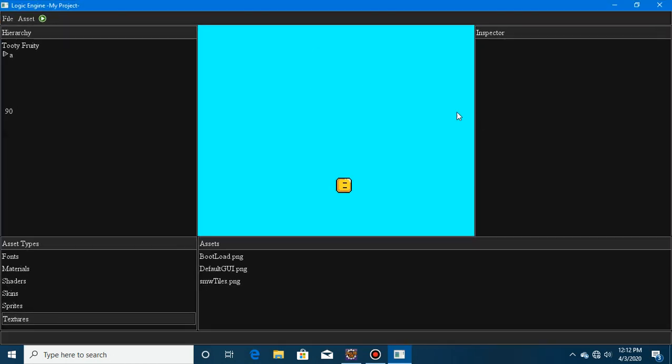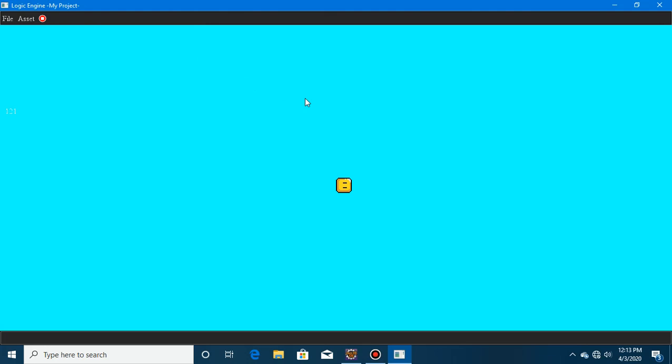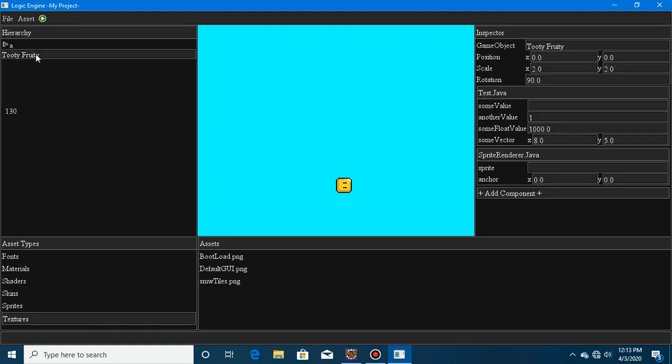Now it's going to take just a second longer because it's going through external files now. If we go to Tutti Frutti, we have test on there. So if we go here, we hit D, it does not rotate. Okay, so we know that it is doing how it's supposed to, not rotate at all. So let's click on Tutti Frutti again.